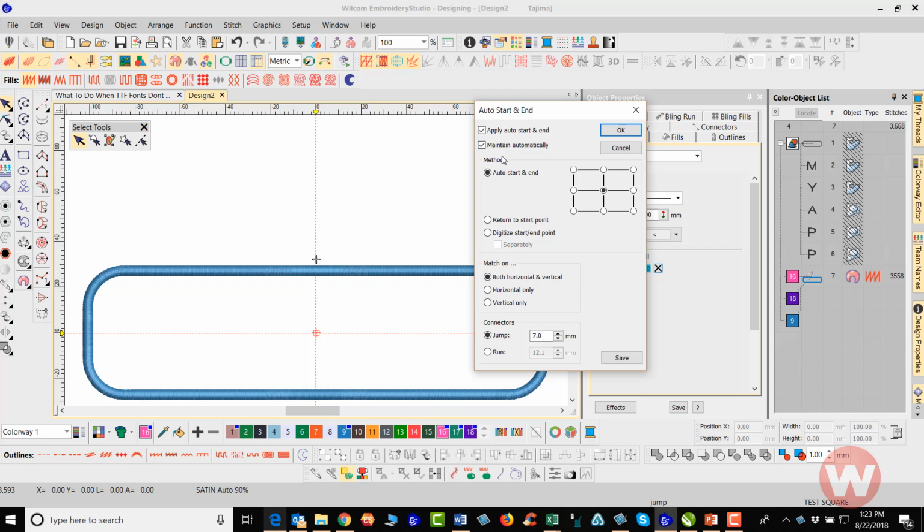We want to go in and digitize our own starting and exit point. So I'm going to navigate down and select digitized auto start endpoint. Once I left click it here, you'll see that the maintain automatically and the auto start and end is not usable. This one's grayed out and the check button is gone from the auto start and end. Okay, and my center here is also gone. The reason for selecting the digitized auto start and end point is that I only want to click the mouse button just once, and that starting and end point is going to be at the same location.